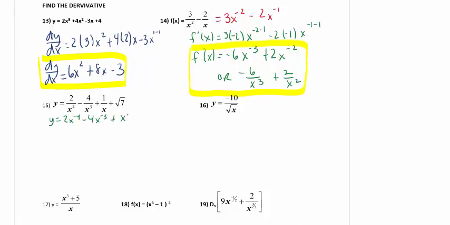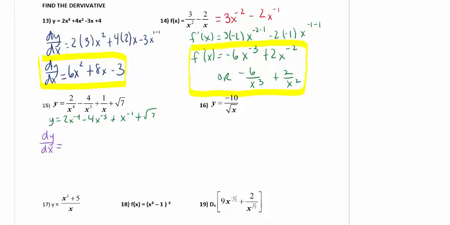So that I can use the power rule. Don't let that square root of 7 throw you off. That is a constant. There is no variable, so the derivative of that is 0. So again, correct notation, dy over dx. I'm going to go ahead and do that first step here now.